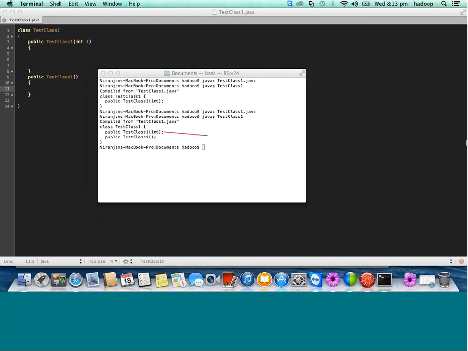One is your constructor that you wrote, and the second one is the default constructor, right? And this default constructor you have to write explicitly, right? Because the minute you write a constructor, what happens? The functionality of the default constructor is lost. So if you want the default constructor to be present there, you have to ensure that you are adding it explicitly.